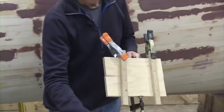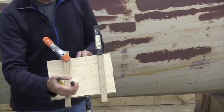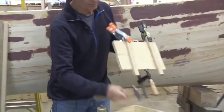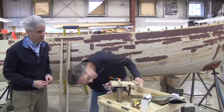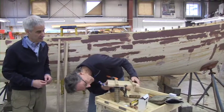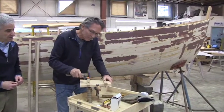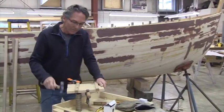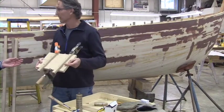And then we have a set of snippers, and we snip the rivet off flush with the rove. And then we take a ball peen hammer, and if things go well, we peen over the rivet onto the rove, and we hold the two secure. That's good. Well, we hope it's good.